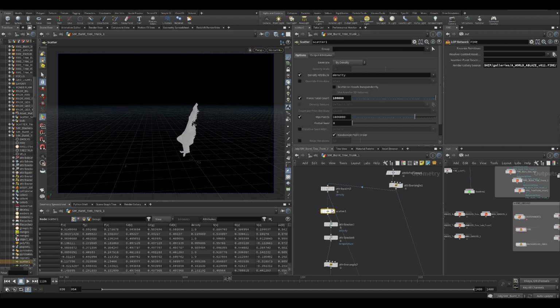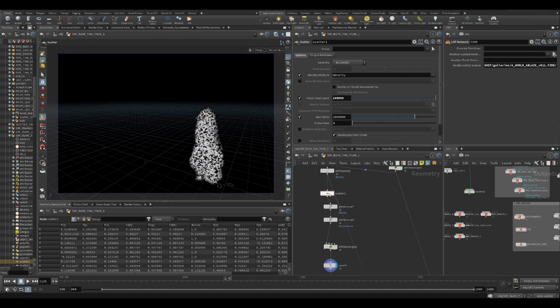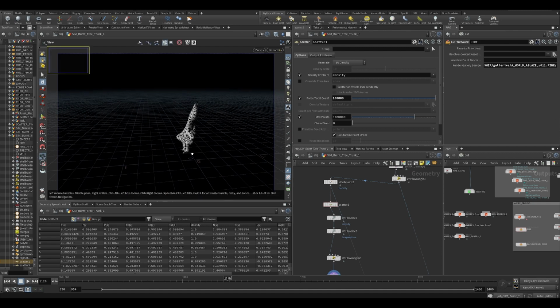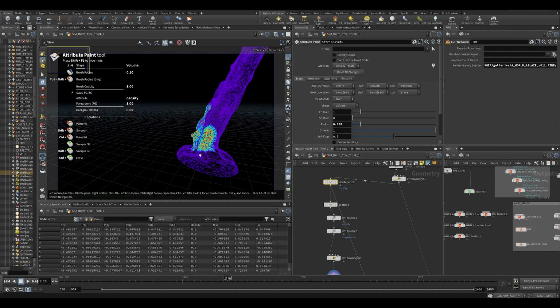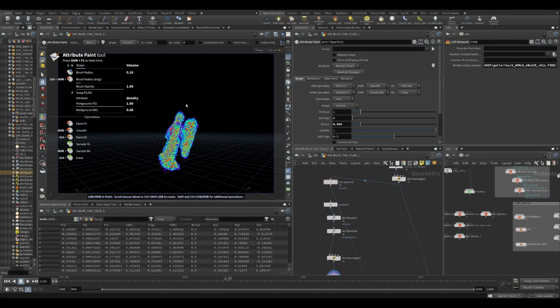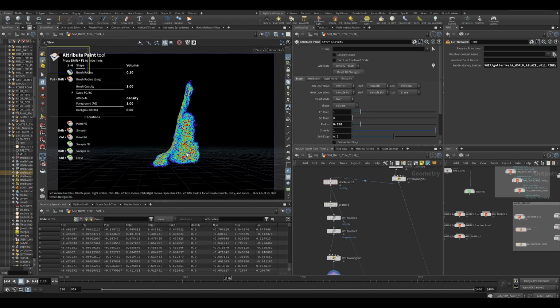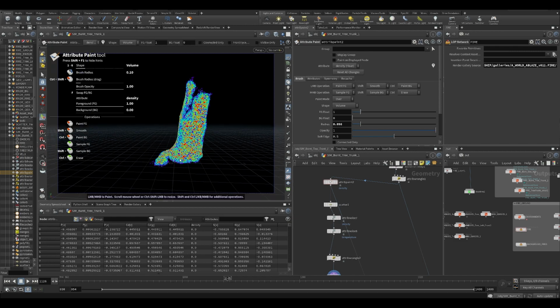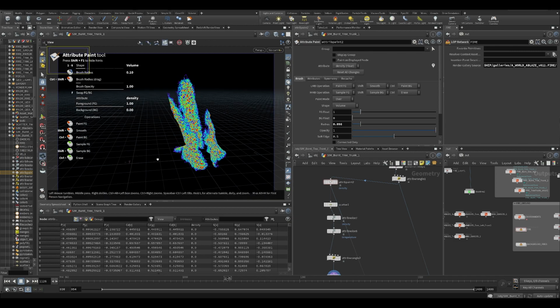I ended up turning it off in this one because I emitted later. I made a version where I'm just emitting on this entire tree. But with this paint, some of the results you might get if you run this sim are going to be a little bit different from what I had. Essentially, you can see if I paint here, this is where the fire is going to emit from.